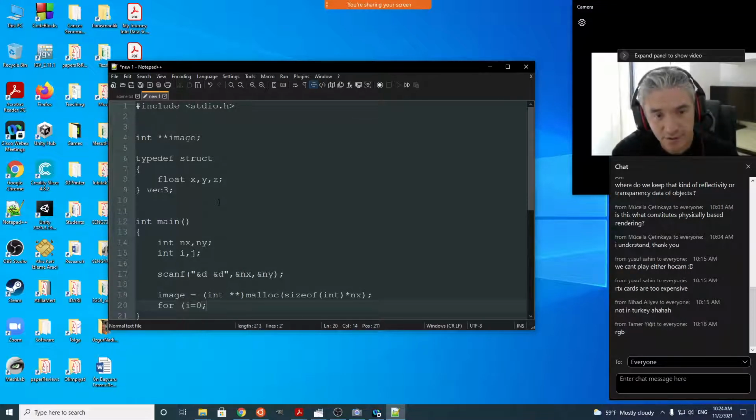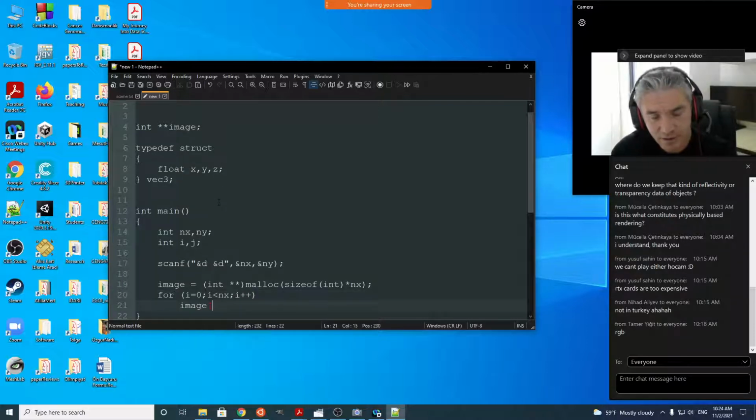For i is 0, i less than nx, let's allocate each row, and each column contains ny.